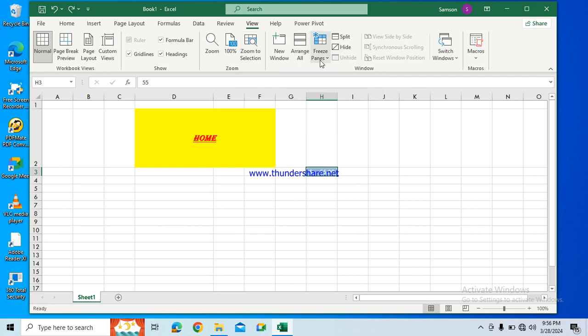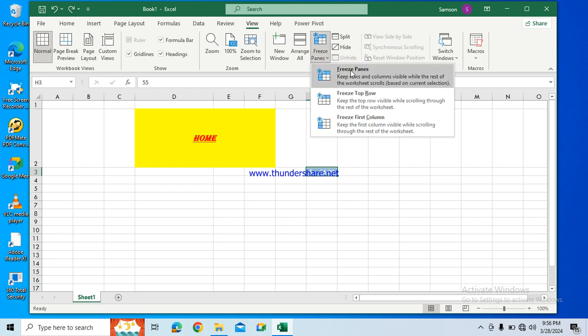Now, take note of this freeze panes. If you have come across setting a title of a worksheet that is frozen or constant, that is not moving despite the adjustment or the scrolling on the worksheet, what was done is the usage of this freeze panes. Look at it: freeze panes, freeze top row, freeze first column.